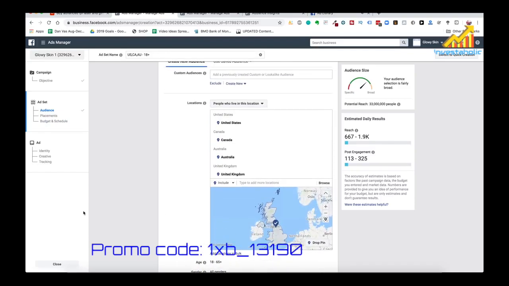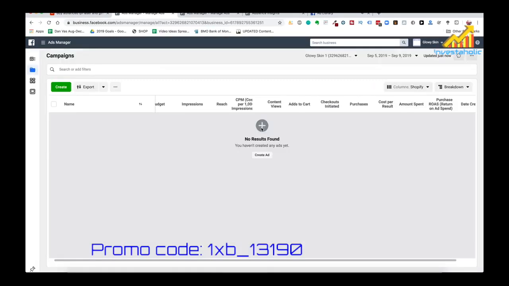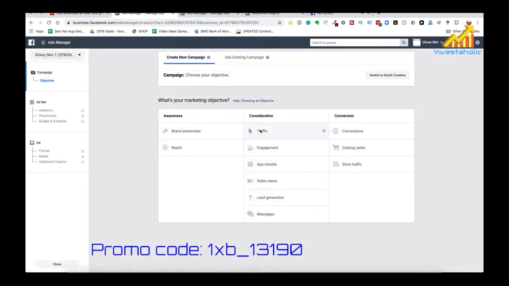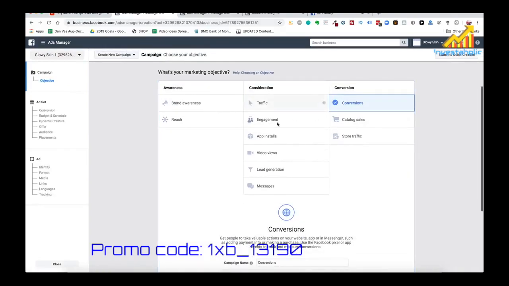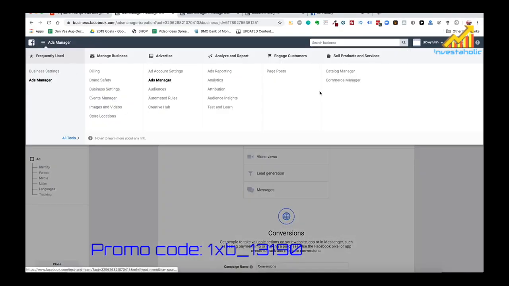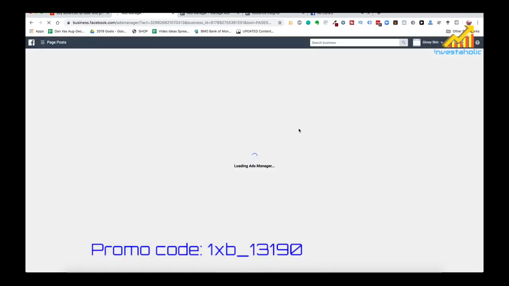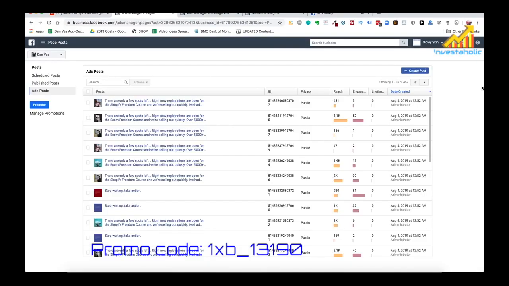What you can then do after that is go back to the Facebook ads over here. So create ad, and you can then do conversions on the same ad. You can either use the same creative, or you can find the post ID of the existing post. Go to page posts, right? And there you're going to be able to see the post ID of the other ad that you were running, the engagement ad. To transfer the comments, you can just copy the post ID over here and paste it in the new ad that you're making once it asks you for your post ID.